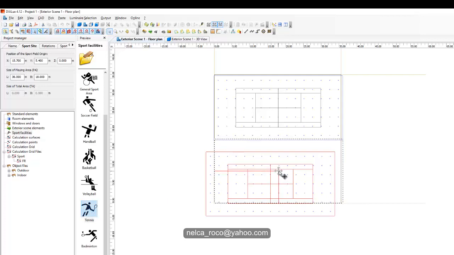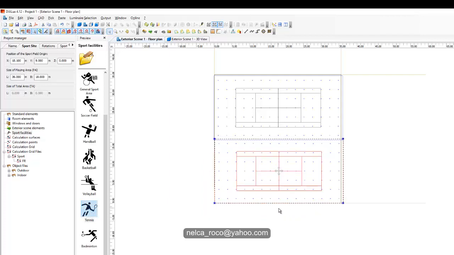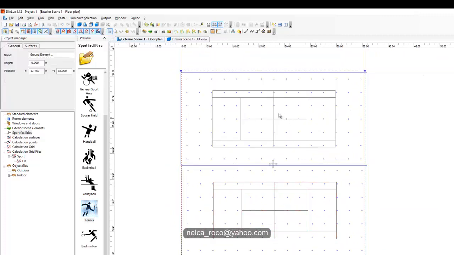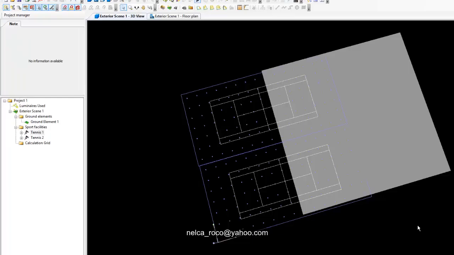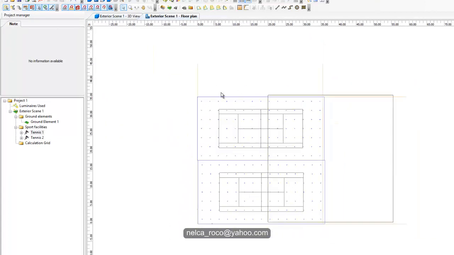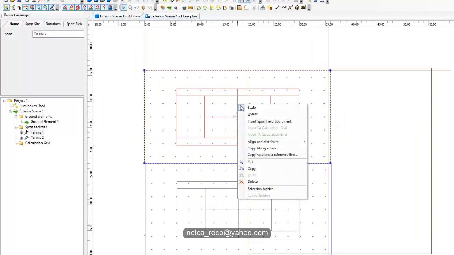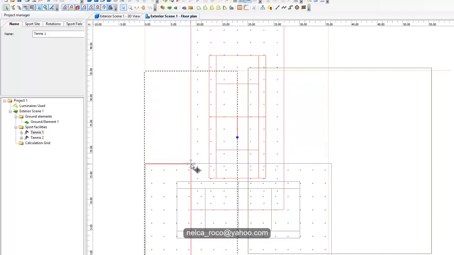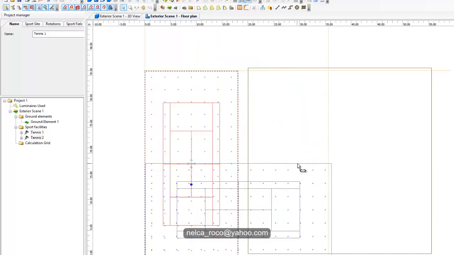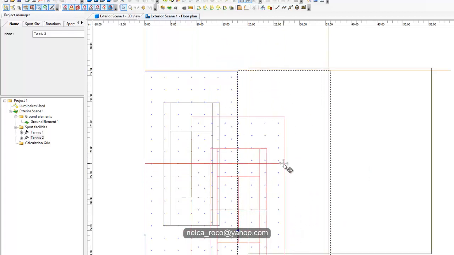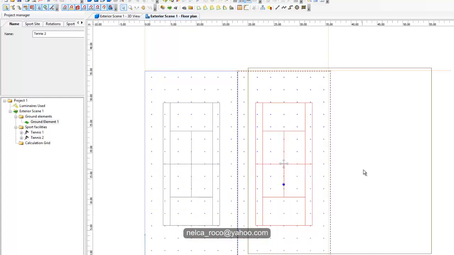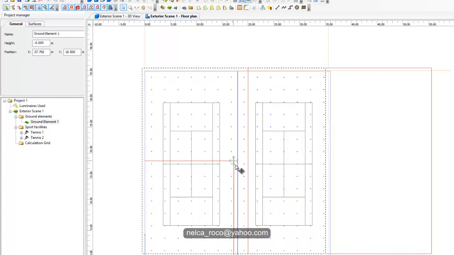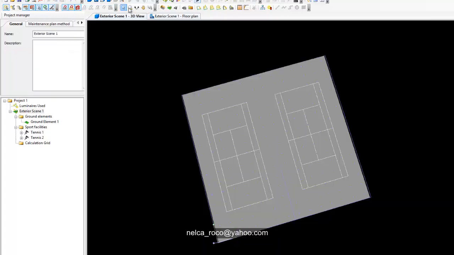Okay, because his layout is a little shorter than what we have right now, let's rotate this court. Maybe this is the way it should be. So select this one, then rotate and move it. Yes, I think this is the right way. Then also the other one, rotate. Go like this. It's still short, but it's fine. Okay, let's move now our ground line here and check.